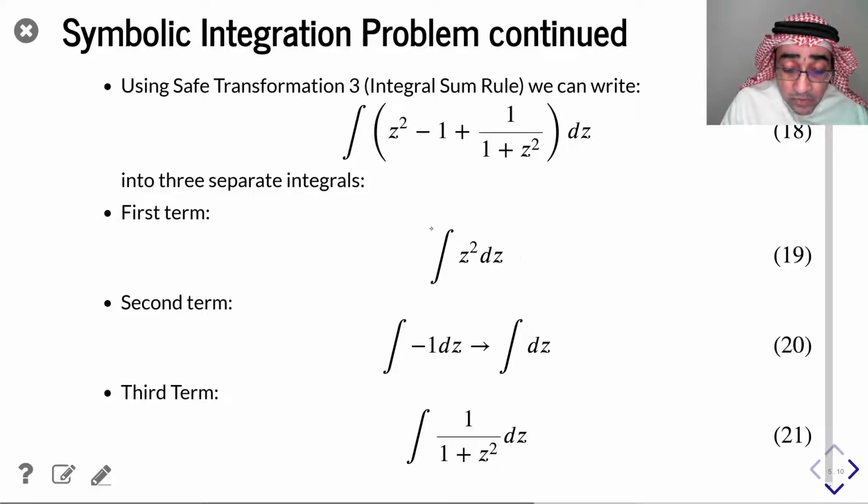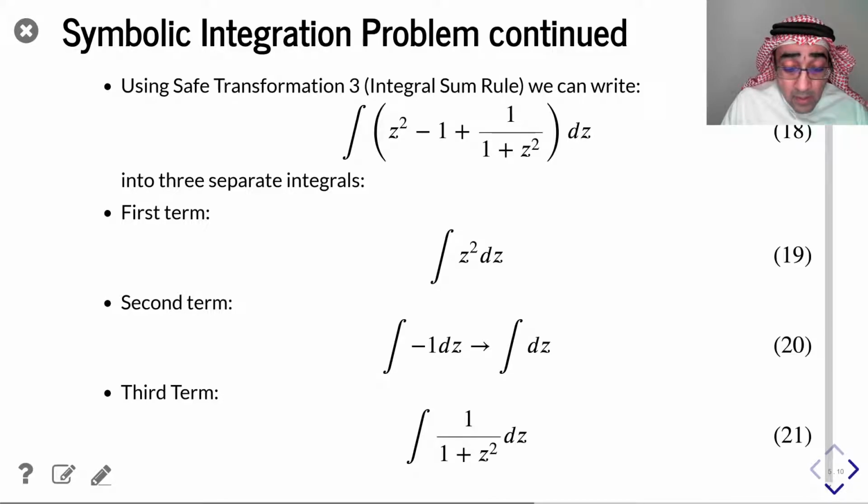Now, for the first term, okay, this is our and node. So we have to solve all of these three, basically. All of these three, we have to solve them to get the result of this integration. So the integration of z squared dz, hey, this is in my table. Okay, so I can actually do this in my solution table because this is a power of 2 of a variable, and I can get the solution. So I am done with this integration.